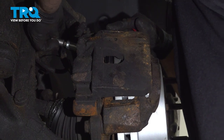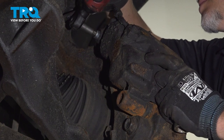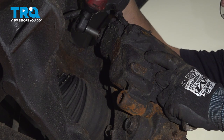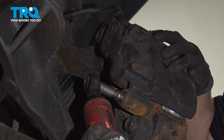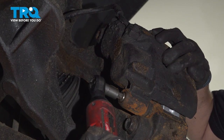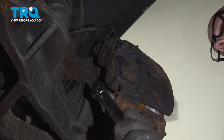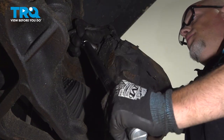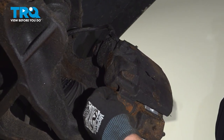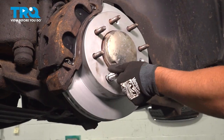Take the brake caliper pins, get those started. We're going to torque those to 77 foot-pounds. Take these caps, line those up, and push those in. At this point, you can take the lug nut off.